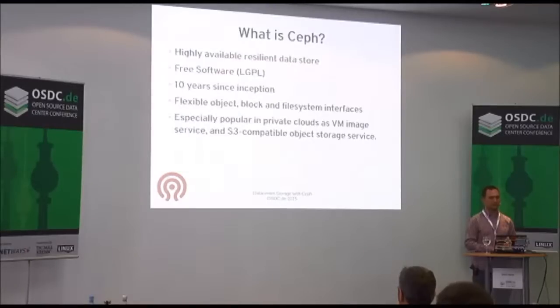It's free software. It's LGPL and it's all LGPL. There are no proprietary add-ons. It's a comparatively old project. It's been going for 10 years. It was originally started by Sage Weil as a high-performance computing file system, but it's become a lot more versatile than that since then. It's available for use as a block device, as an S3-compatible object store, or as a file system. And the place that you see it most today is in private clouds, where people either need a store for their virtual machine images or an S3-compatible object store for their application workloads.